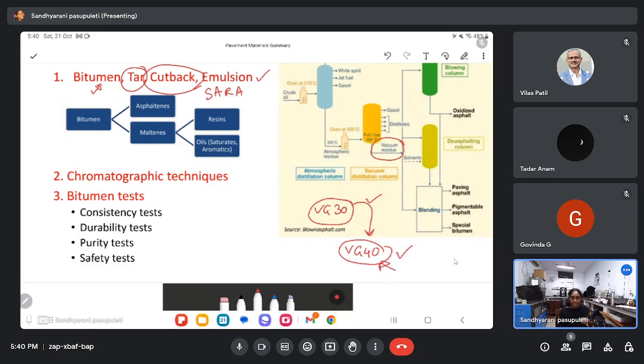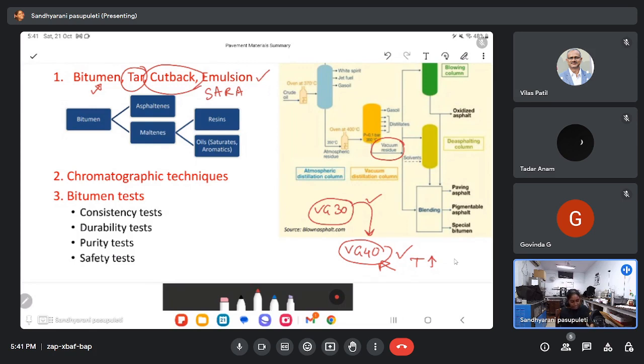If I wanted to heat this and also mix with the aggregates, I have to heat this bitumen to higher temperatures. But we do not prefer using higher temperature, because I have to use higher energy. That is the energy consumption. If at all I wanted to decrease the viscosity so that I can easily mix with the aggregates, but I do not want to heat the bitumen.